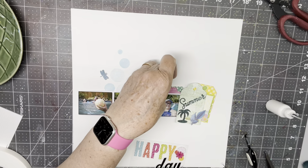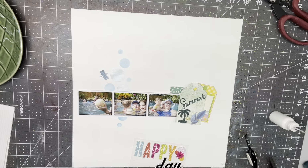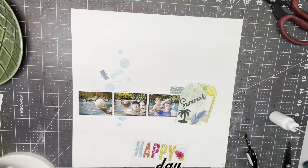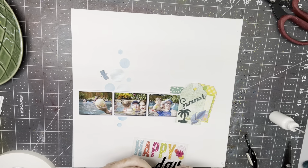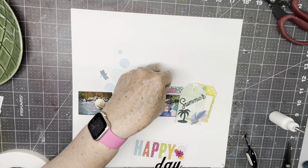I've got this that I want to go right there, and that's on foam, so I'm going to put this on a little tiny bit of foam on one side of it. What was I saying? Oh, so I have trays of that stuff, and I'm committing to using these, that's where these tags came from. I'm committing to using as much as I can on each page, having that be where I go first for my embellishing.